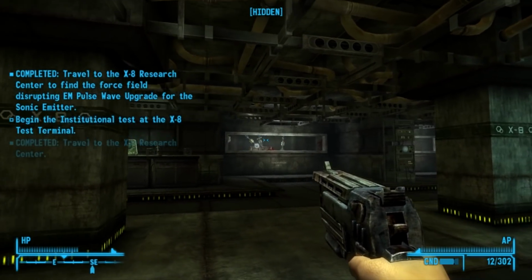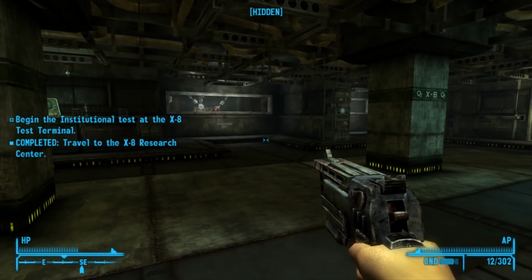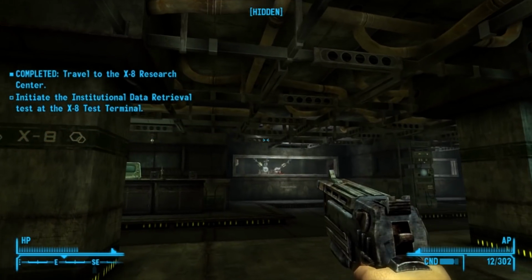And travel to the X8 Research Centre to find the force field disrupting EM pulse wave upgrade for the sonic emitter. Begin the institutional test at the X8 test terminal.